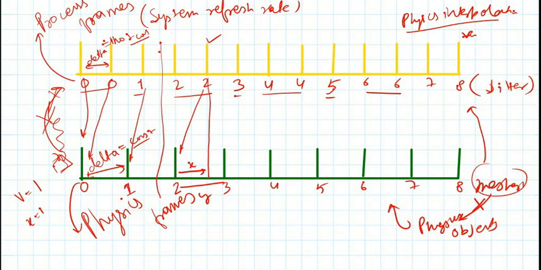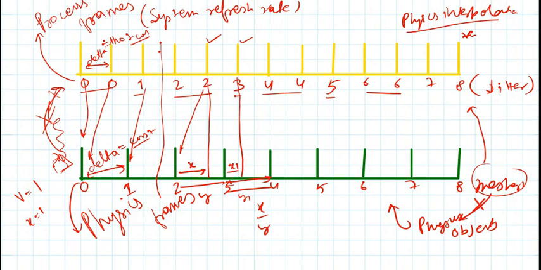So it will give you the time difference between the latest physics frame which has passed, upon the delta of the physics. So it will give you the value of x upon y. For this process frame, it will give you the value of x1 upon y1, where y1 is the time difference between the third and fourth physics frame.